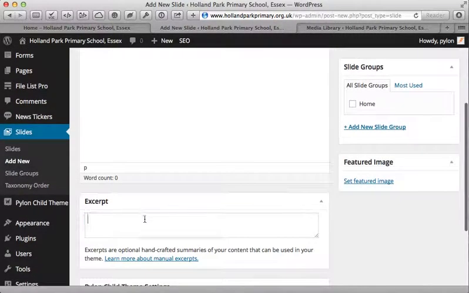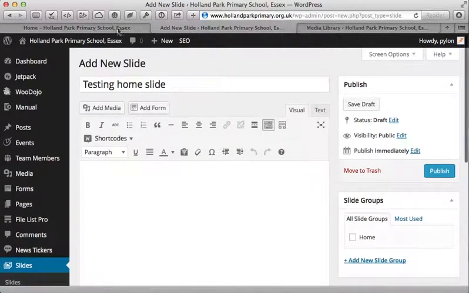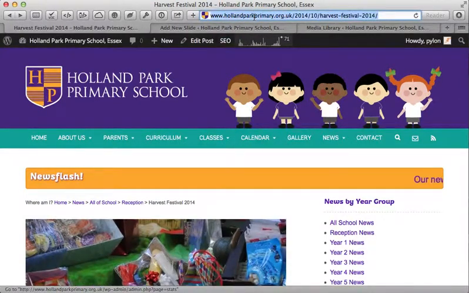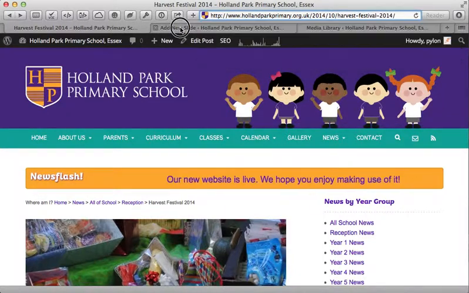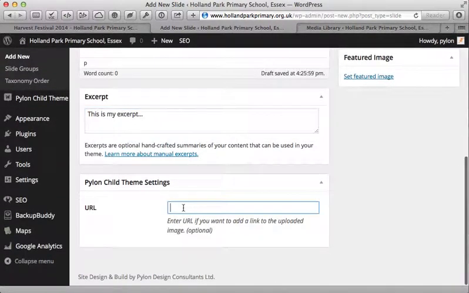And I give it a little excerpt, this is my excerpt. If I go back to that hub, just to show you, I will make the slide link through to this news item, the Harvest Festival item. So I can put that in the URL.